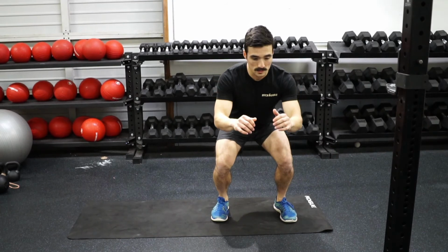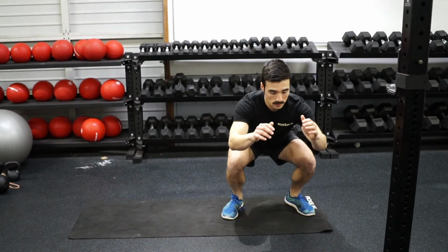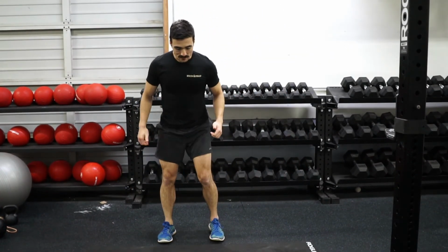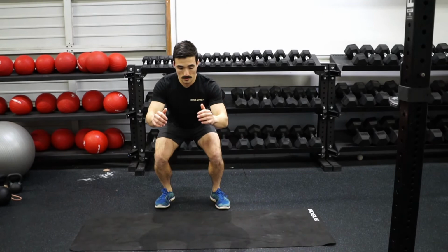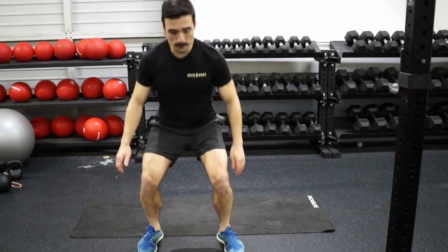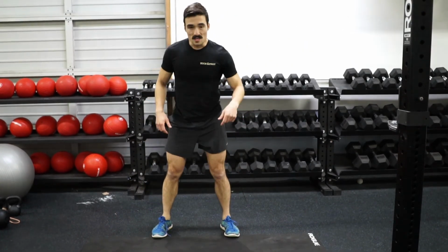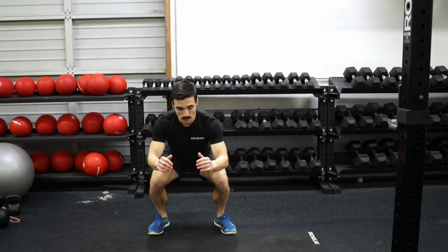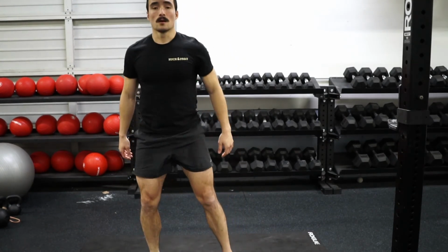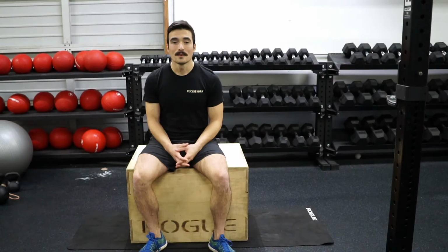So I get in that squat position. Really creating power as I jump side to side and then forward to back. Okay, if you land and jump, you can also do a couple of pauses. Okay, you can also add weight like a medicine ball if you need to make it harder.